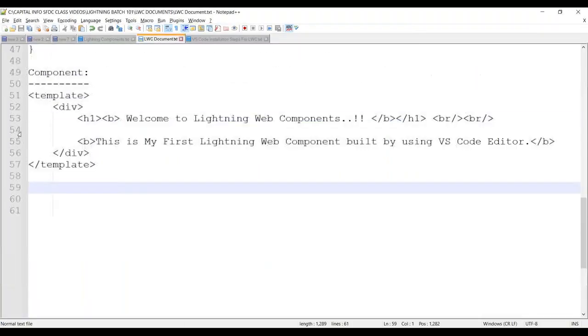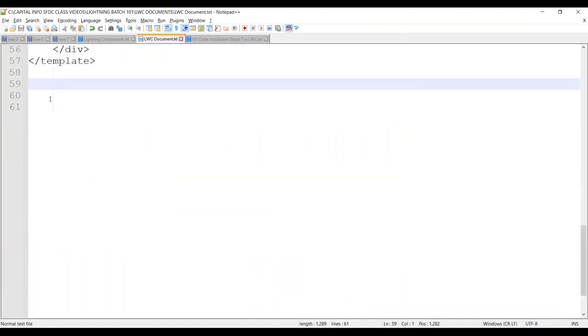Now let's see. Let me open the notepad here. Data binding in LWC.